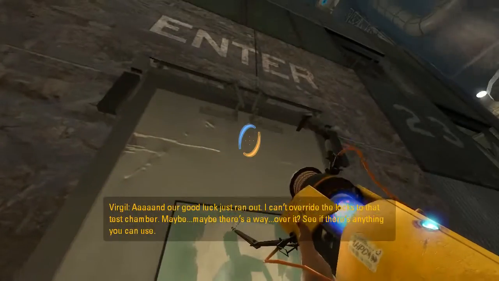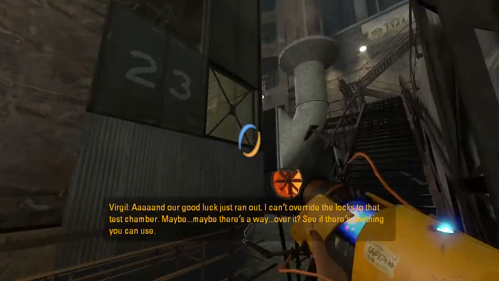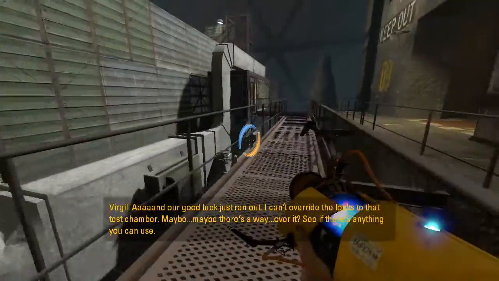Our good luck just ran out. I can't override the locks to that test chamber. Maybe there's a way over it. See if there's anything you can use.